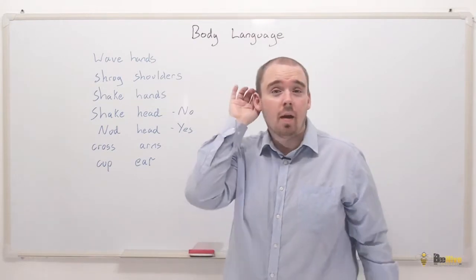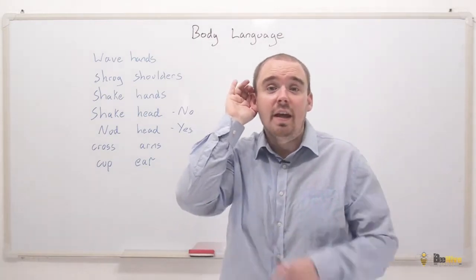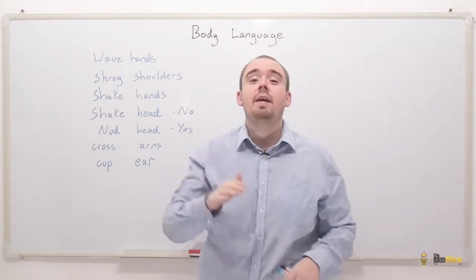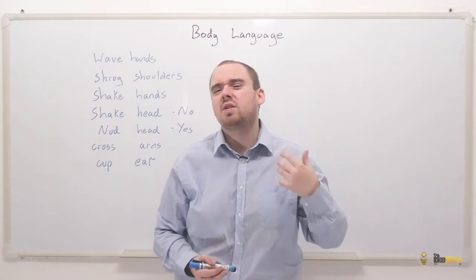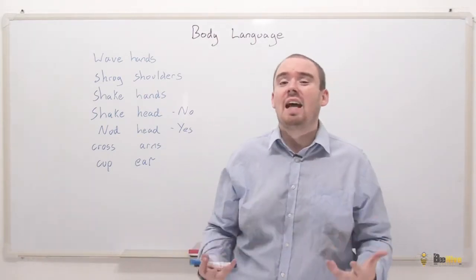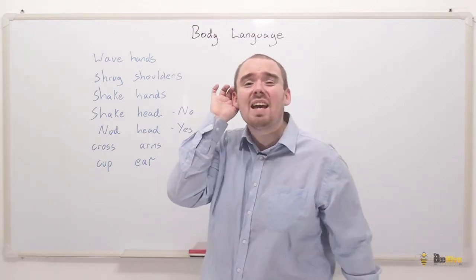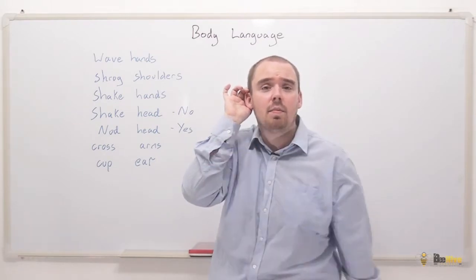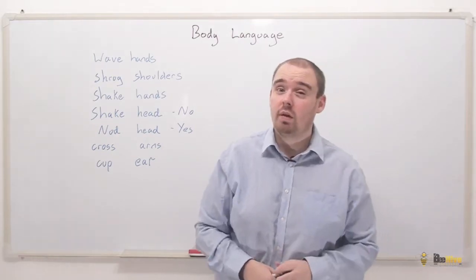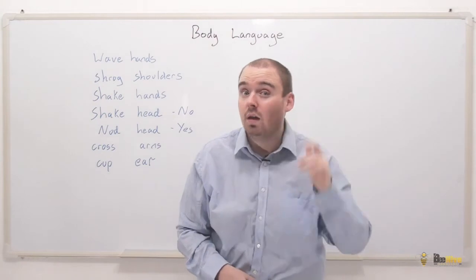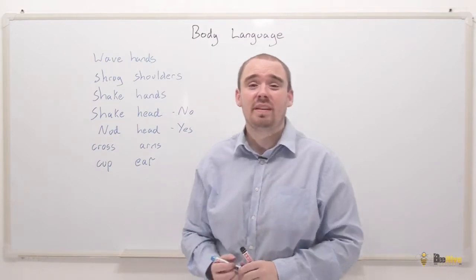People also cup their ear. They put their hand behind their ear and do this. If you see someone do this to you, it means they cannot hear you. Maybe you told them something, but it's noisy. There's lots of sounds. So they may say, "Can you say it again?" And they will make this symbol to let you know that they did not hear you. If you do not hear someone, then you can do this as well to let them know that you cannot hear them. And the last one is yawn.